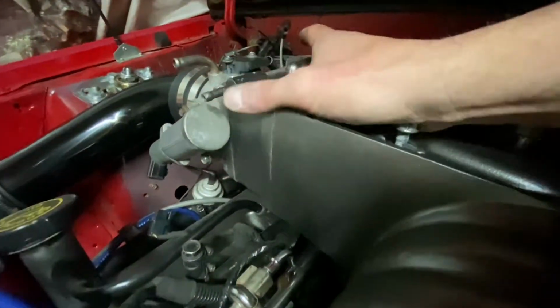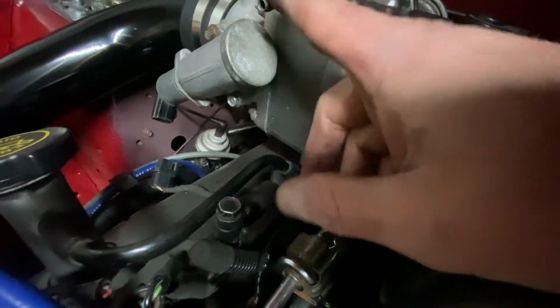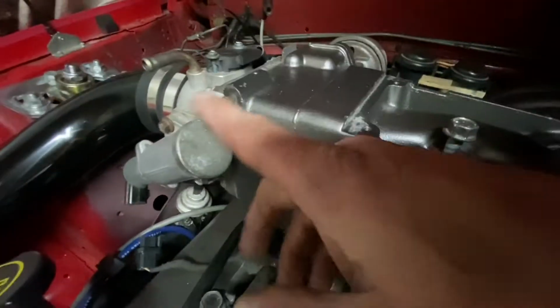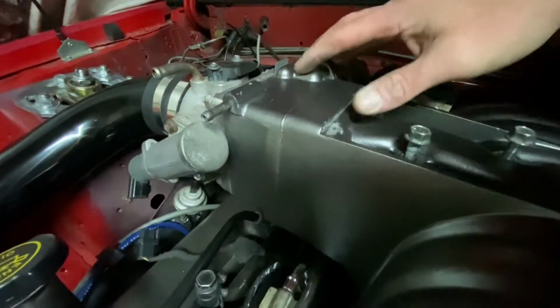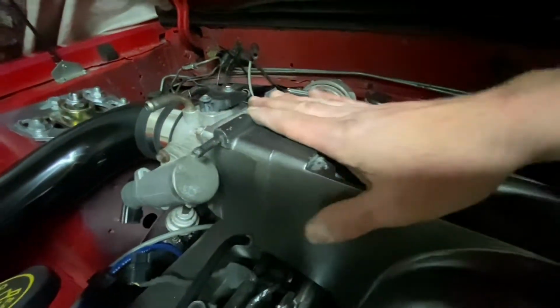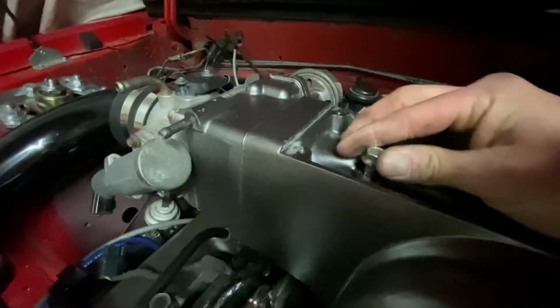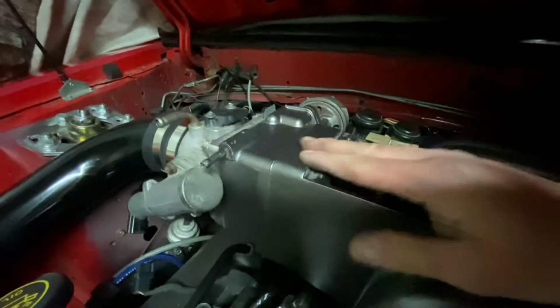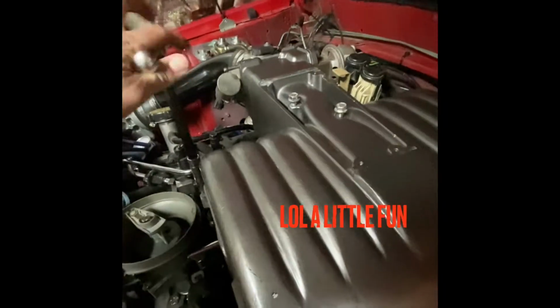These here on the spacers, they're actually coolant lines. As you can see, mine are blocked off because it's deleted. Everybody deletes them. It's for cooling the gases from the EGR and to help keep this warm, I guess, in the winter or whatever. But yep, it's bypassed, so we don't have to worry about that. So I'm gonna tighten the bolts down here.